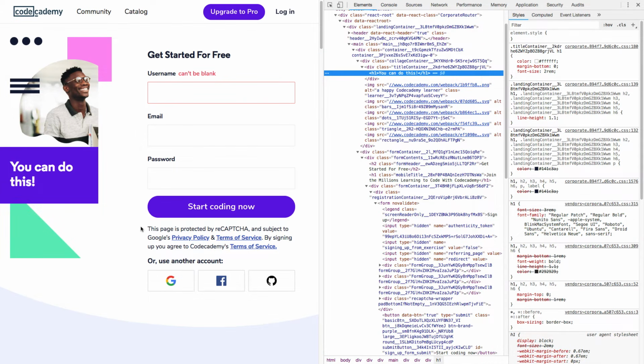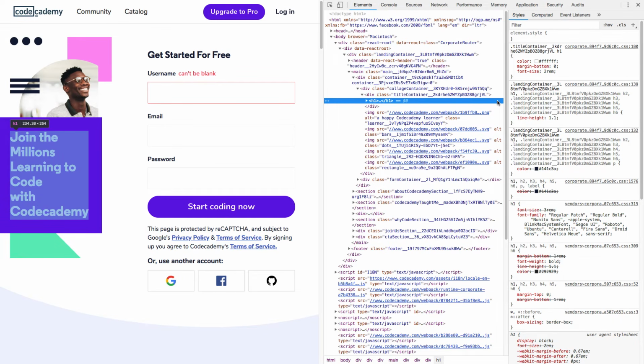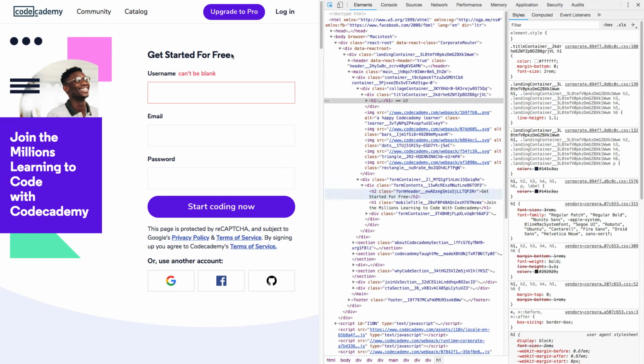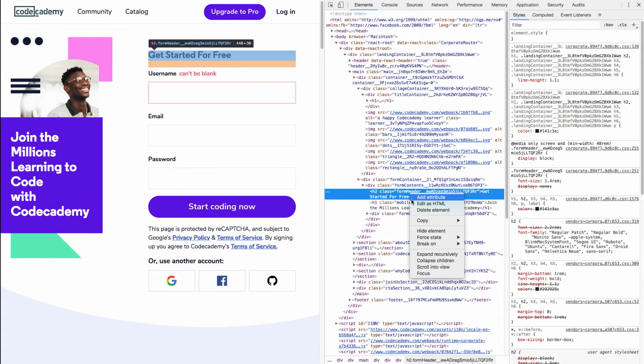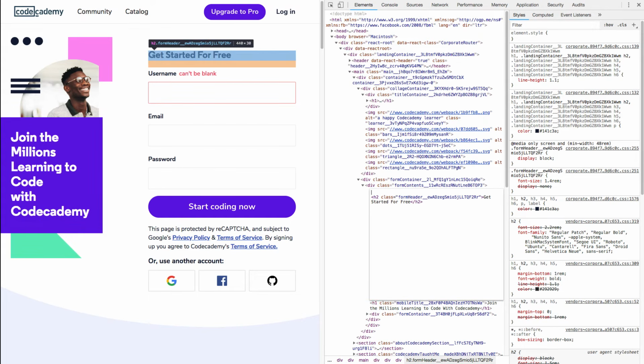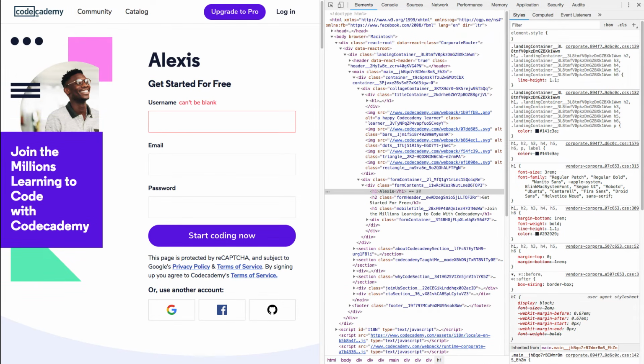So we can change existing content on a website via the DOM, but can we add and remove HTML elements as well? The answer is yes. Let's create an HTML element, a heading above Get Started for Free, so my name Alexis displays on the website. So to start, I'm going to choose that H2 heading that says Get Started for Free. I'll use the Select Element feature of Chrome DevTools to choose that element. Right-click and choose Edit HTML, then create the HTML element we want with the tags and content. We press Enter, Command, or simply hit Tab, and now Alexis appears on the home page.